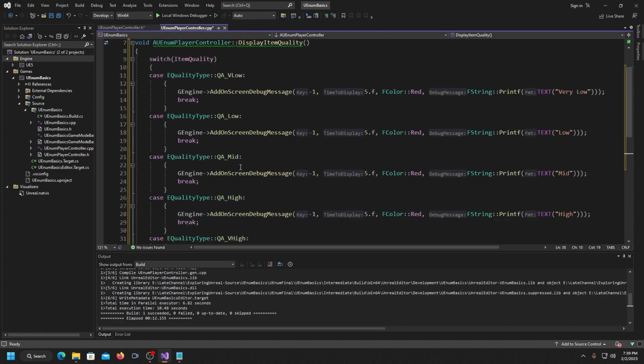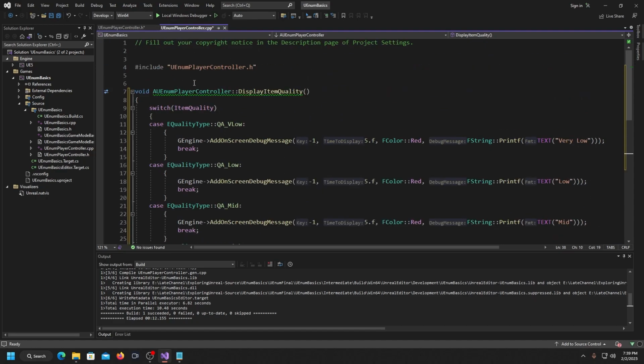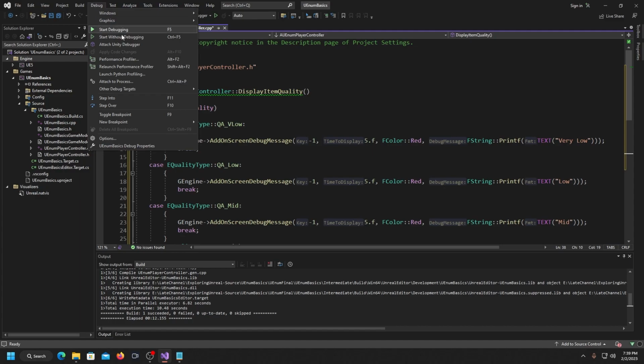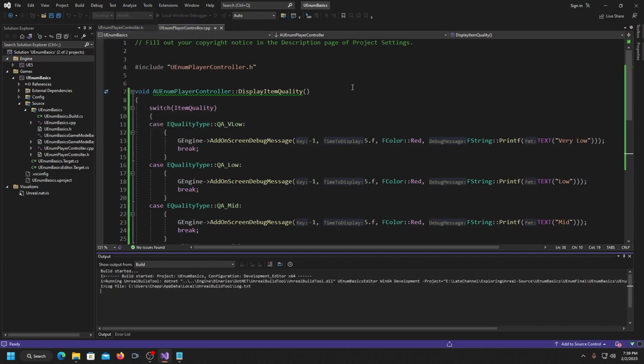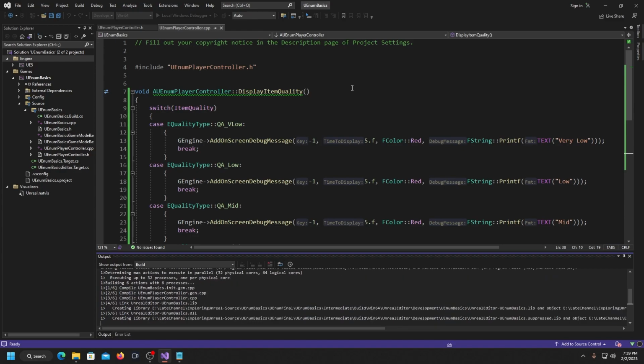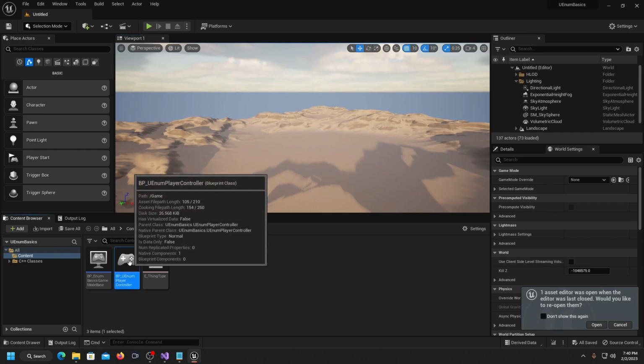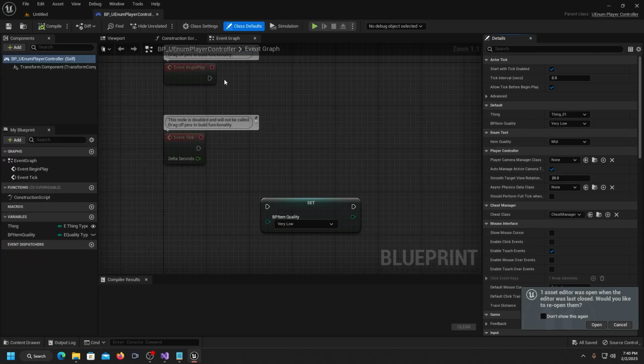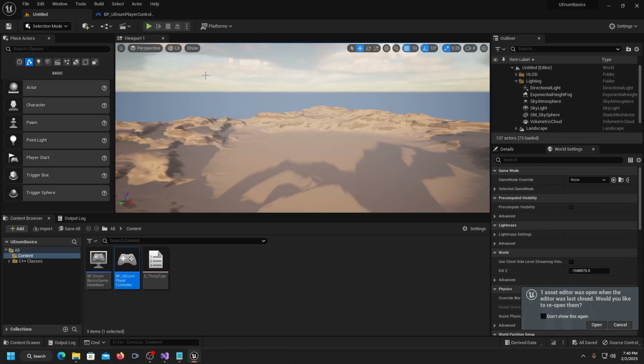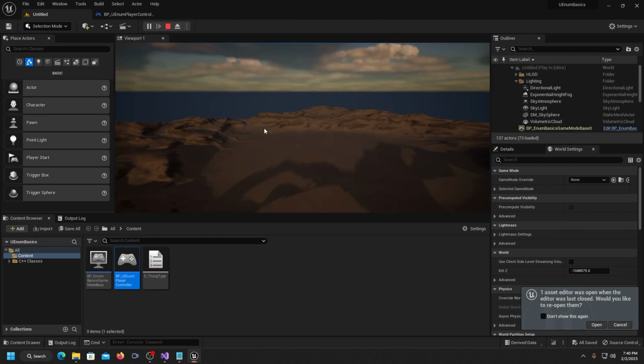So now that we've got that, we can go ahead and test it out. We'll hit debug, and then start without debugging. We'll let that load up and test it out. Now we can look here again in our enum class. You'll see over here we have our enum test, and it's set to mid. So then we can go over and hit play.